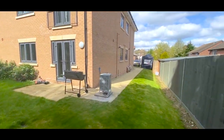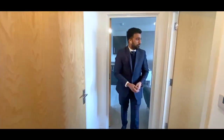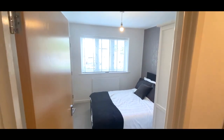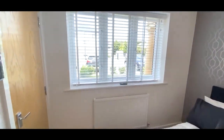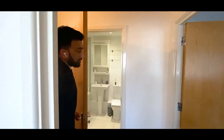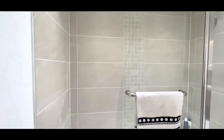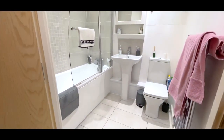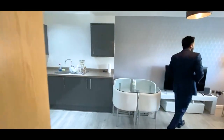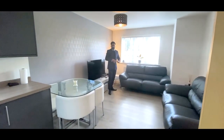As you head inside, your main bedroom is just to the right, and as you can see it's absolutely pristine and done to a very high standard. There's a lot of built-in storage space in here, and you've got a lot of storage space just outside here as well. The bathroom is directly opposite the bedroom, and what you'll notice is it's very spacious — larger than usual. Carrying on through the property, this is the living room area, and again there's a lot of attention to detail when it comes to selecting and arranging the furniture.